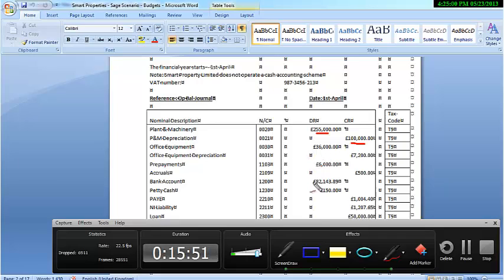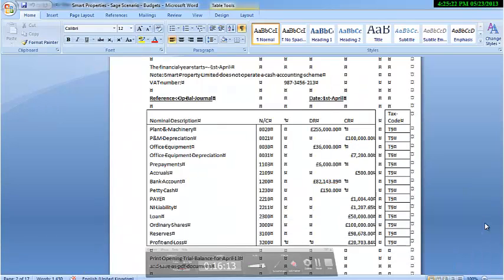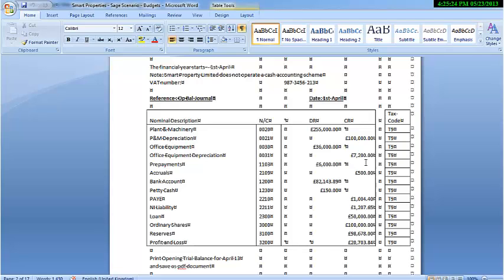Okay, and as we go down, we can see bank account, they also had £82,143.89 in the bank account. So you can see I've got various items that are being brought forward from the previous financial accounting period at the beginning of this new accounting period. Okay, so we need to enter those into the software to make sure that our balances are correct.